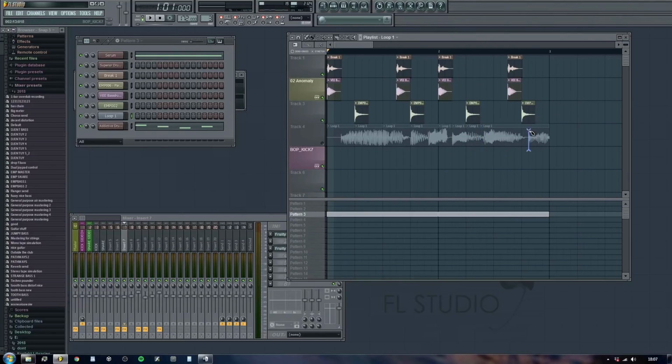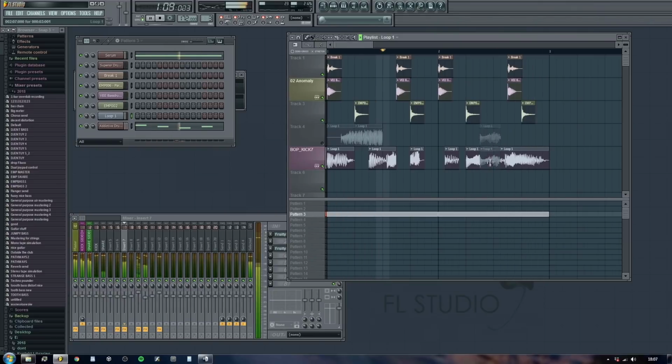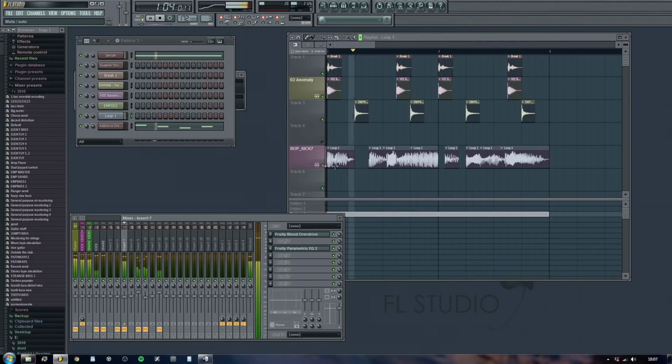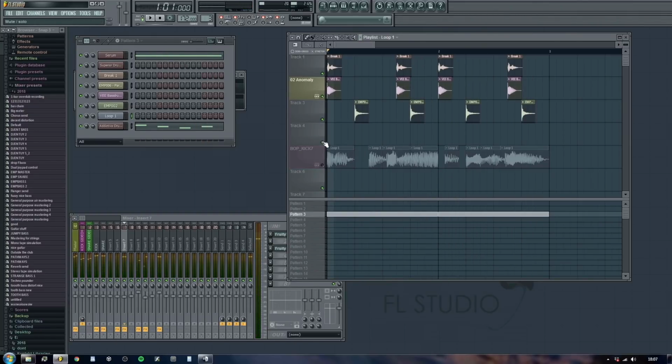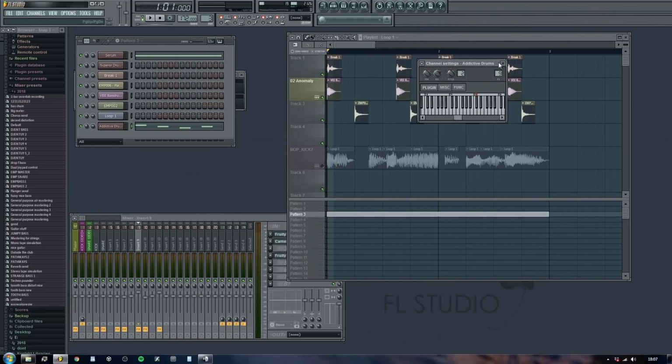Just cut like, and this way you can find a hook. I don't particularly think that sounds great, but you can do stuff like that, which is cool.